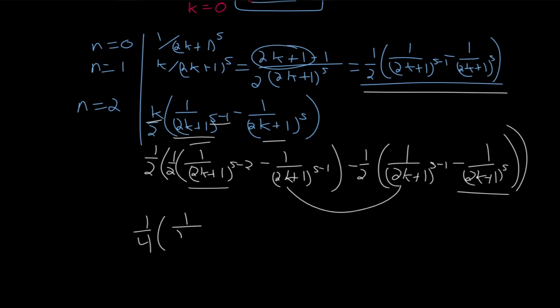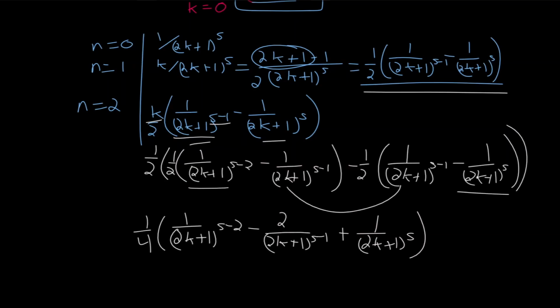we're just going to have 1 over 2k plus 1 to the s minus 2, and then minus 2 over 2k plus 1 to the s minus 1, and then plus 1 over 2k plus 1 to the s. And you'll see with this pattern, with these terms being both 2k plus 1 to the s minus 1, but they came from different terms to begin with, the fact that they end up the same does point to something binomial going on. And we do actually see that reflected right here, because we have binomial coefficients.